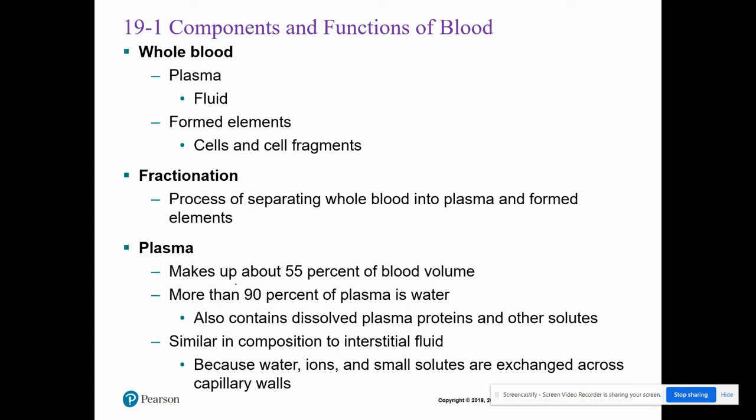All right, so whole blood. It's good to know, guys, versus plasma. You're going to have plasma itself in the fluid and the cellular formed elements. So whether they're cells that are still together and not broken down, or whether they're being broken down to be recycled or disposed of, you're going to see whole blood consists of both formed elements and plasma. Whereas plasma, even though it's a great deal of the blood volume, is going to be 90% water, and then the ions we talked about, right?